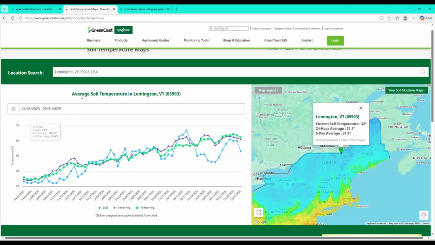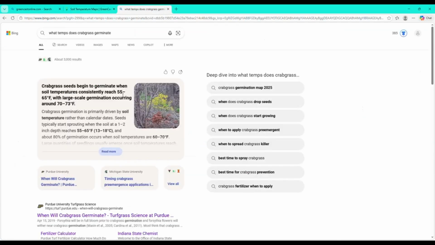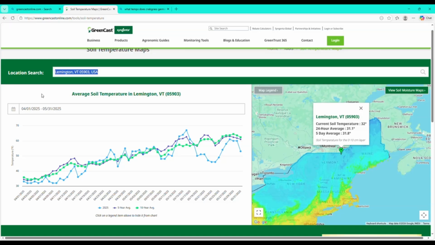So how does this work for you? Well, just go up here, go ahead and type in your address or just type in your zip code and go along and do exactly what I did. You can use the historical piece, or you might be able to use it currently. But again, remember, it's got to be down before 55 degrees so that we can get the product in the ground and ready to go.